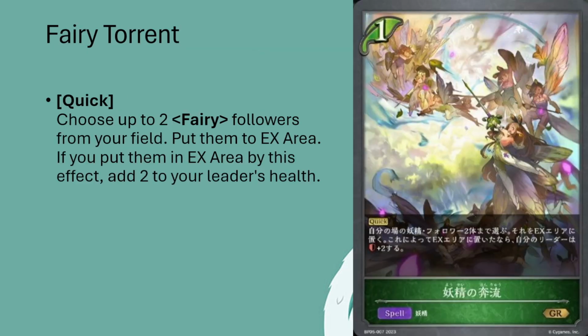Okay, so we have Fairy Torrent, so it's a 1-cost quick spell. You can choose up to 2 fairy followers from your field and put them to your EX area. If you put them to your EX area by this effect, you add 2 to your leader's health. And look at that, we got some more fairy token spam support. Unfortunately, we're not able to put our fairy tokens into our EX area, but we are able to put our fairy followers into our EX area.